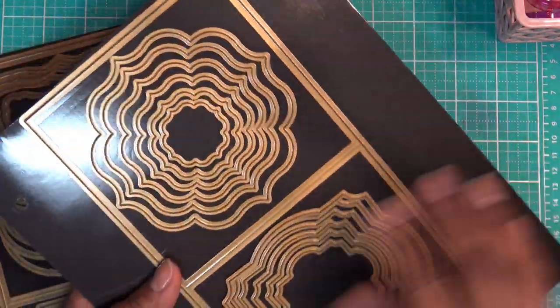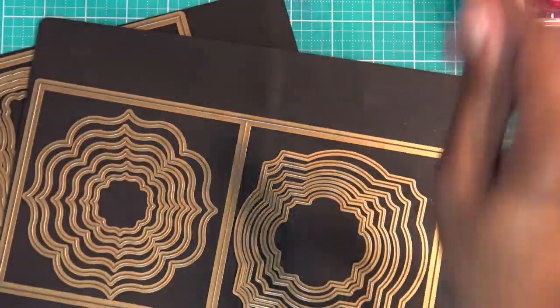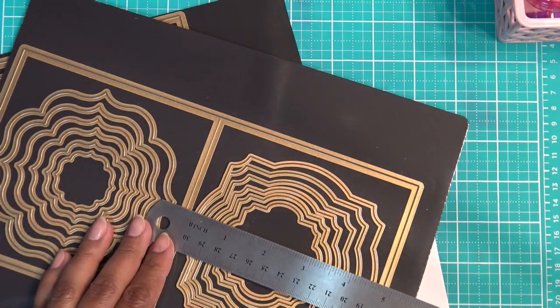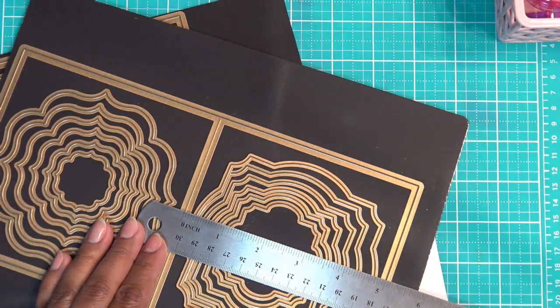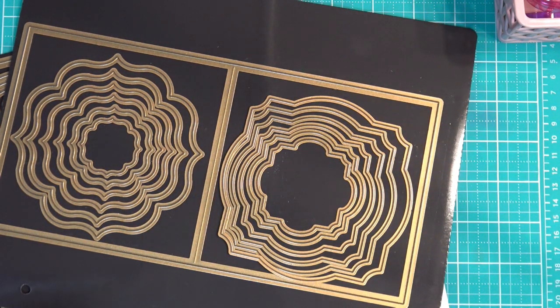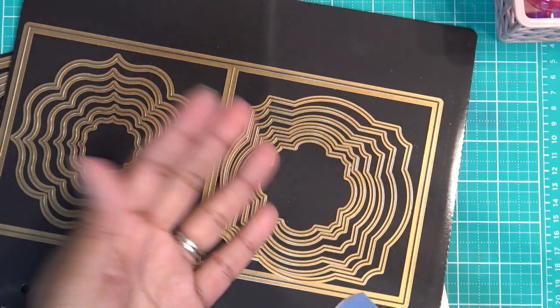So on this first batch here, I want to say it makes maybe a 5-inch card. I don't know. Let's see. Yep, a 5-inch square card. So these dies on the outside, I'm always like, I don't really care for these, because you can cut your paper yourself, right? You do a 10 by 5-inch piece and then just fold it in half.